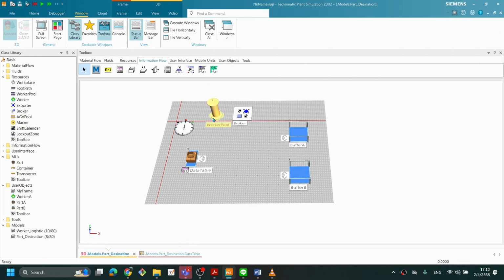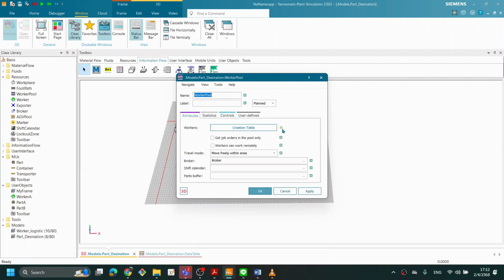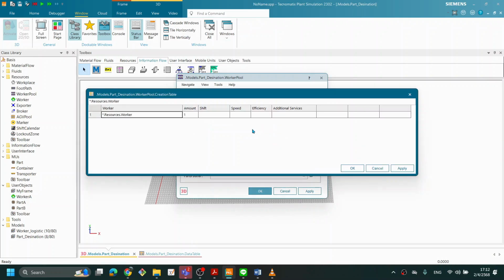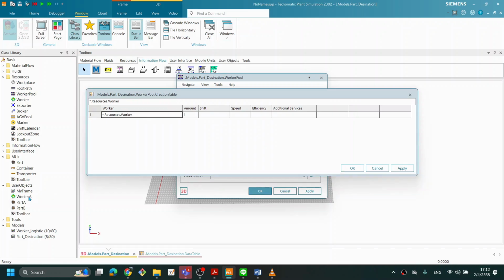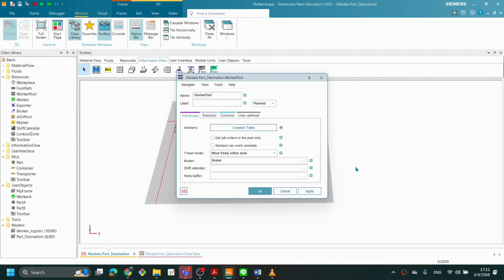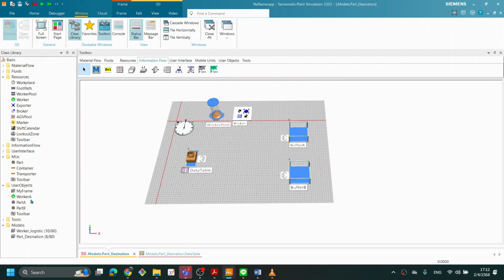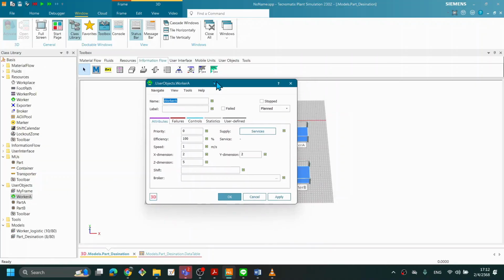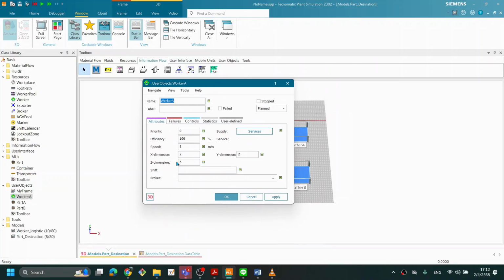That means I will change the table. Okay, change to the worker A. Worker A. Okay, apply. And going to set up the worker again. Worker capacity, right? You see axis, and right now it's 5, slot 2.